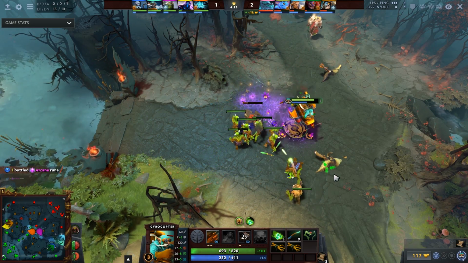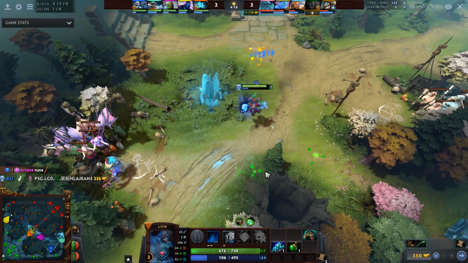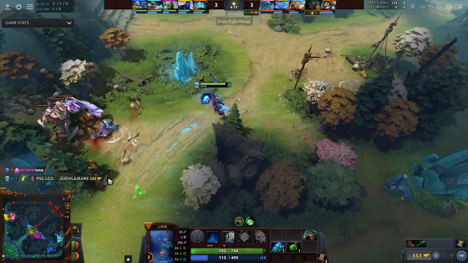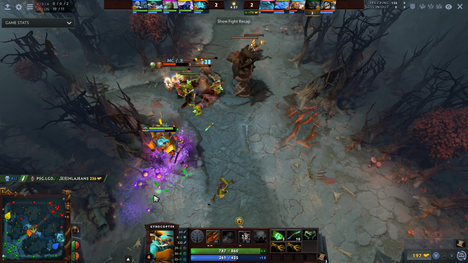One of Gyrocopter's main issues is his inability to tank damage. But if he has a Frost Shield and a Magic Wand, he all of a sudden is one of the tankiest heroes in Dota pre-10 minutes, and that's absolutely nuts considering he does some of the most damage in Dota pre-10 minutes.